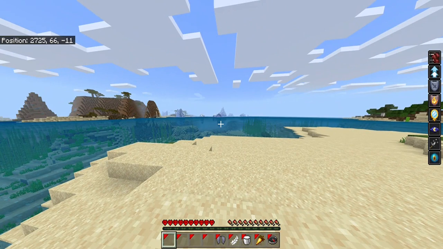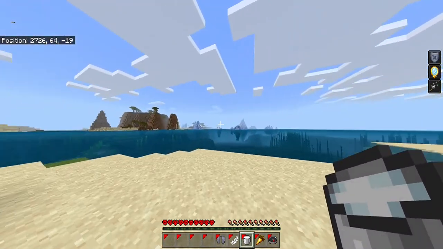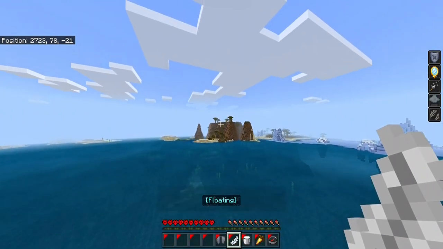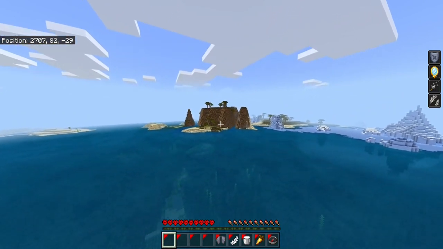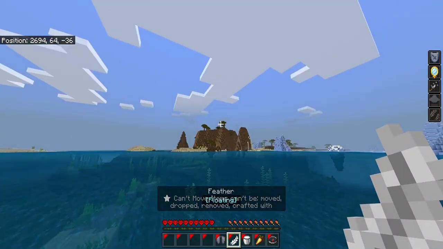And when you disable all your effects, you still keep invisibility, resistance and weakness, just as a means of not dying and so you can still be a spectator. Also, when you use a feather, you get boosted up into the air and you can float and everything. It is pretty cool.